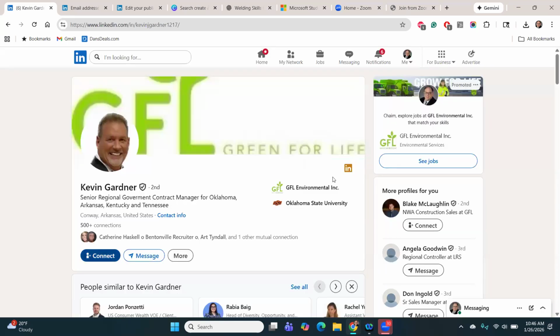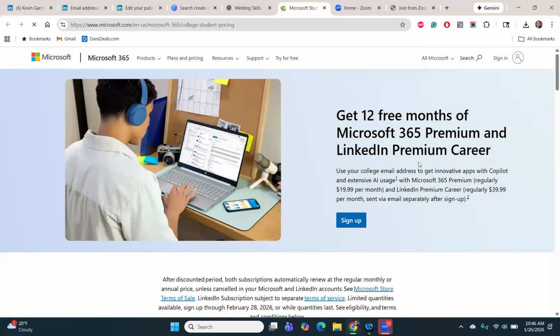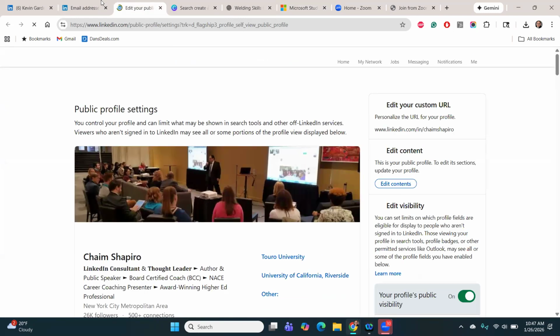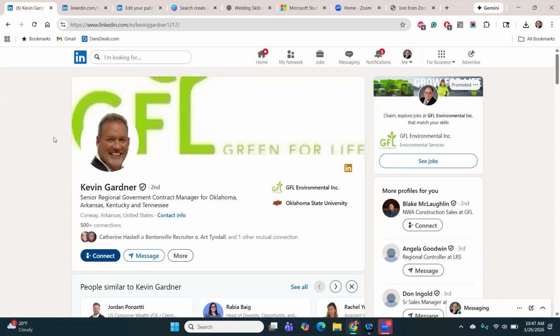Now, one of the important things that comes up with this free Microsoft 365 for the LinkedIn Premium is you're limited to usually 5 personalized connection requests per month if you don't have premium. If you have premium, you should be able to send quite a large number of those, usually 20 to 30 to 40 per month. So when you're trying to reach out to folks, it's important to make sure that you have LinkedIn Premium so you can send those personalized connection requests, which are much, much more effective than sending just the blank kind of connection requests.